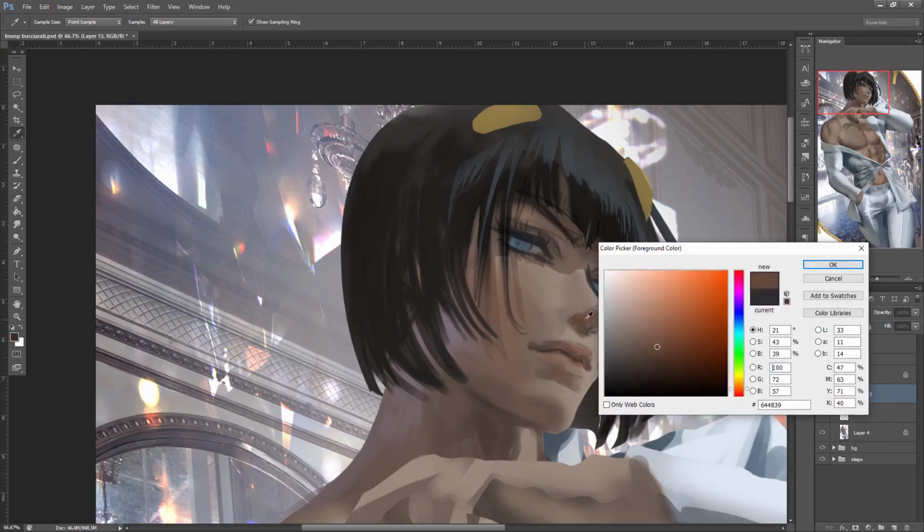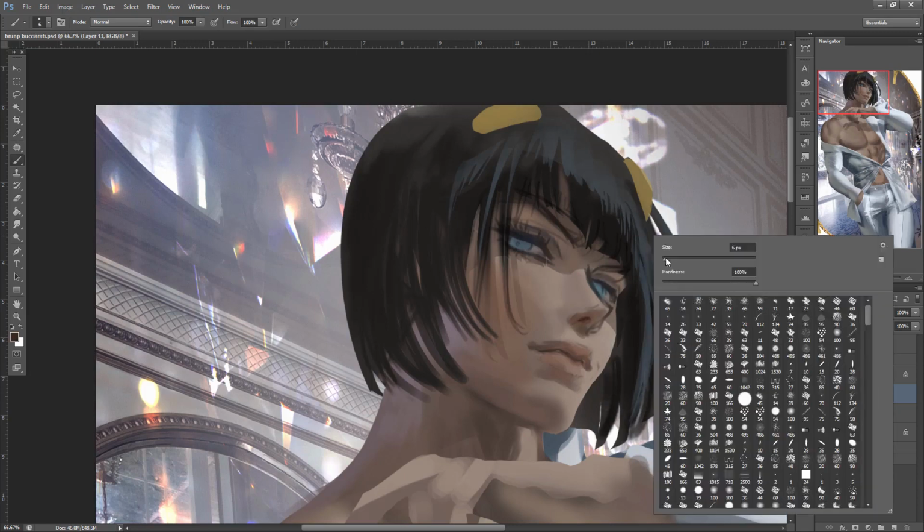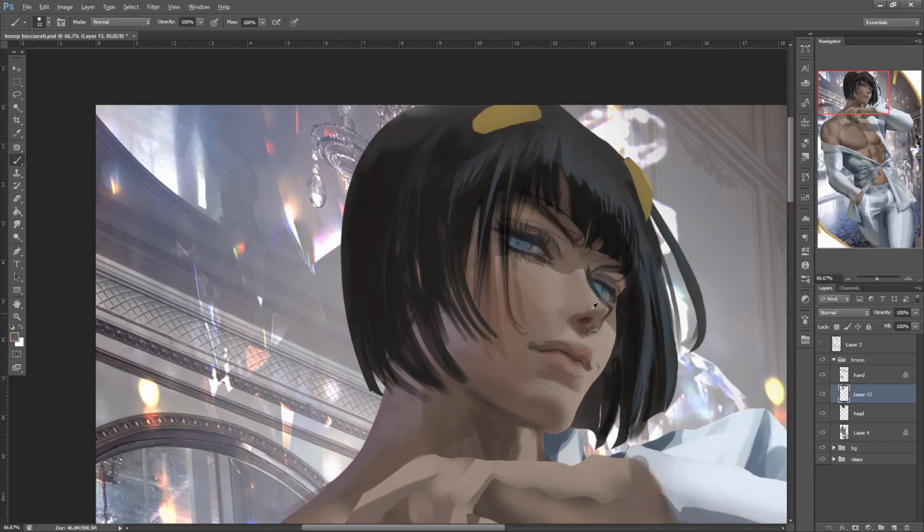And then going back here, getting a slightly darker but yet still colorful shadow, put it in for the nostril, and then refine the eyes, and at the same time just kind of fix the shading as I go along.